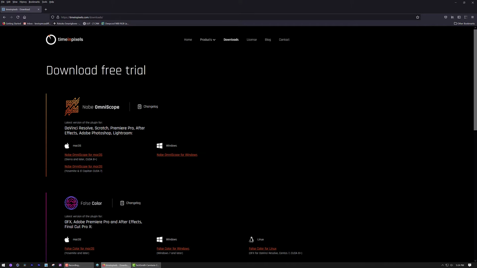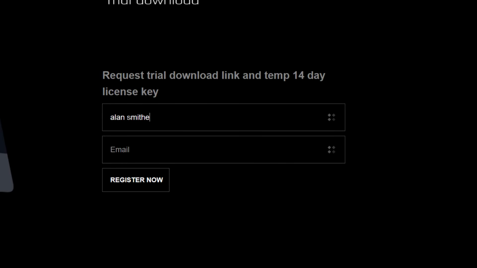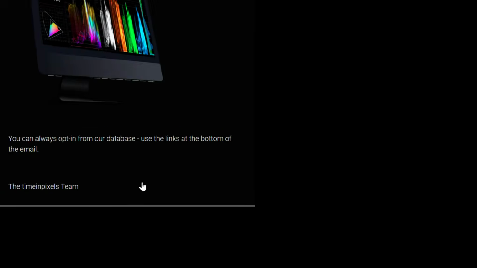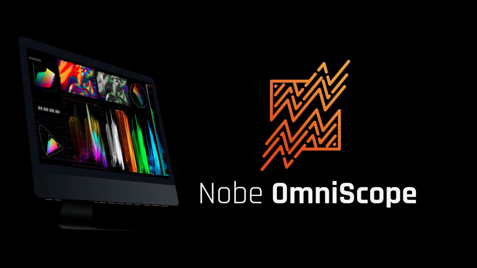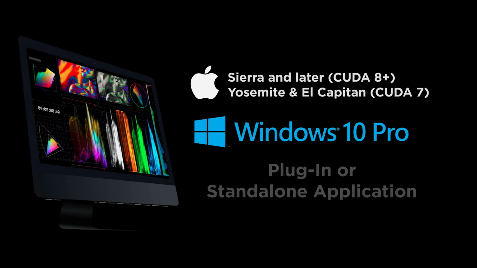Whether you've already purchased OmniScope or not, you can download the software from the website, enter your license if you have one, or run it in demo mode to take it for a spin. OmniScope is available for both Mac and Windows and comes as a plugin and a standalone application depending on your needs. Once OmniScope is installed, you'll have options, some hardware-based and some plugin-based for you to use OmniScope with.